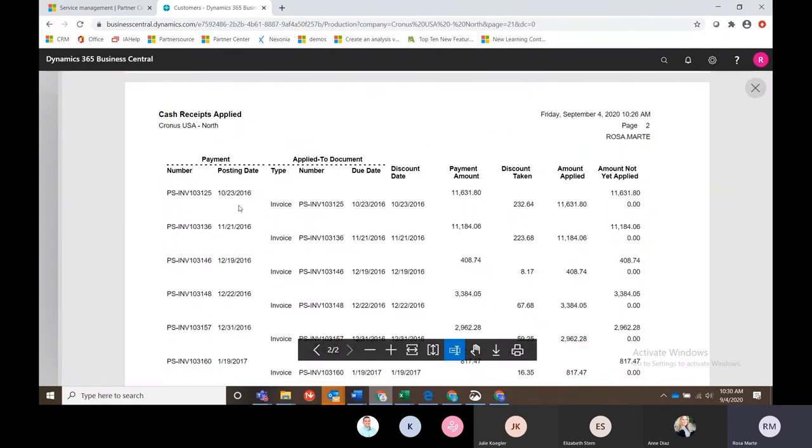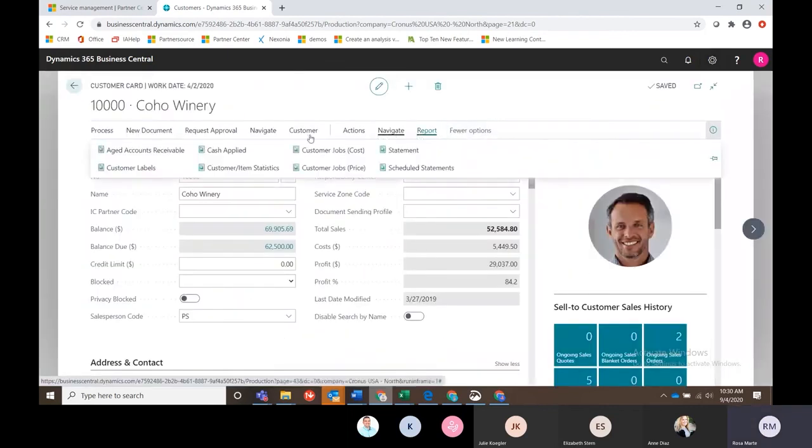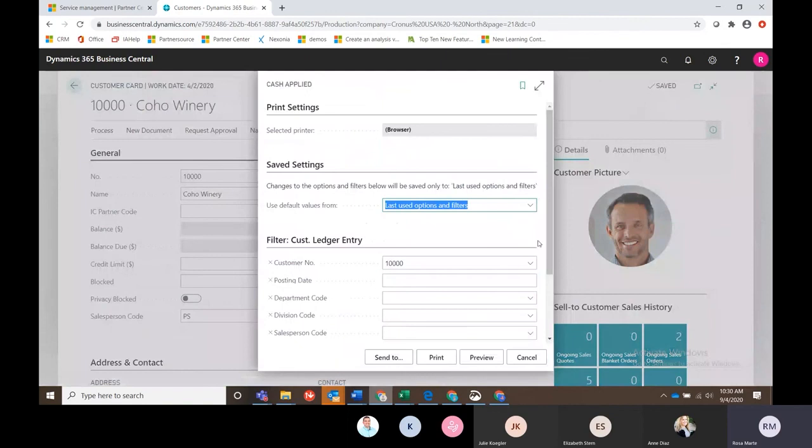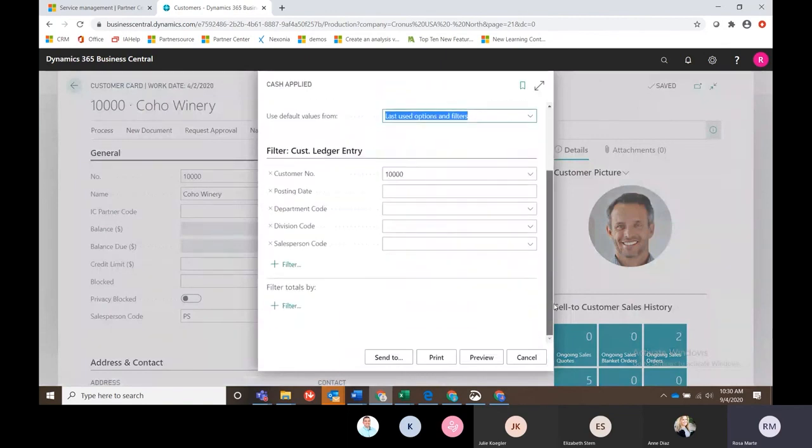But this shows, can you scroll up to where the column headings are again? So is one of these the numbers that they're listing? I'm trying to see if there's a check number or the check date, or if it's just the information on the payment, the part on the left. So you will have this, this is the number they have here. That looks like an invoice number though? That's not the number of the. Let me see if I can do it in a different way. No, I'll have to check on that.